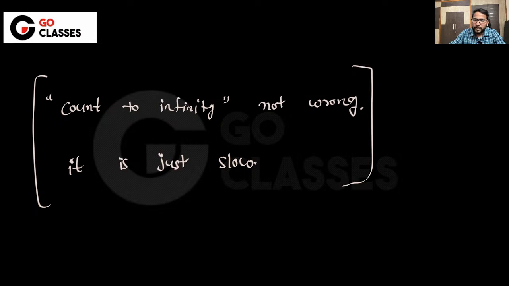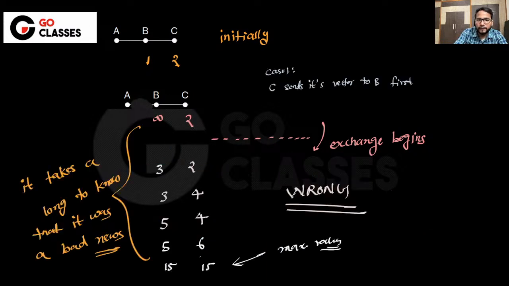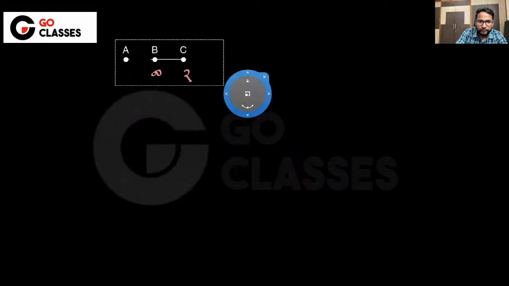Now let's see the case where I'm getting the vector simultaneously. It does not matter actually even if it is simultaneous, but let's see the case where B is sending first. Suppose B is sending first, and C is not sending yet. If B is sending, then this will be infinity obviously, and this infinity will be received by C, and since it has only one option, immediately it will be infinity, right?